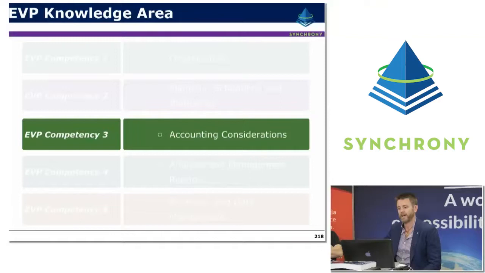It's not the sexiest sounding topic in the world, and traditionally it's one of those areas where I thought it probably didn't really deserve its own module within the program, but it's actually a really interesting area, and I've had a few experiences over the last 5 years that have shown me just how important some of the accounting considerations are. In particular, simple things such as having really clear identification between direct and indirect costs can really improve the earned value process itself, and how well the project's tracking.